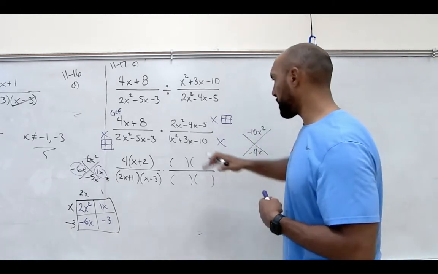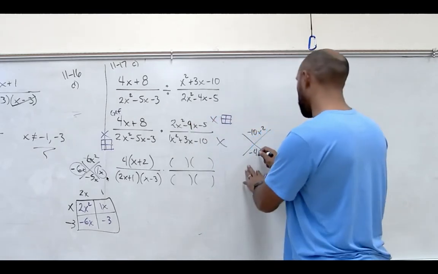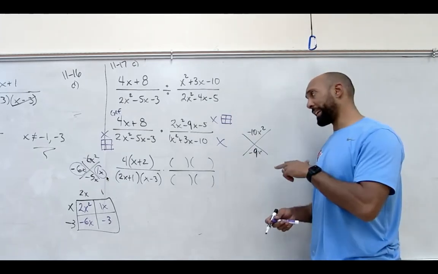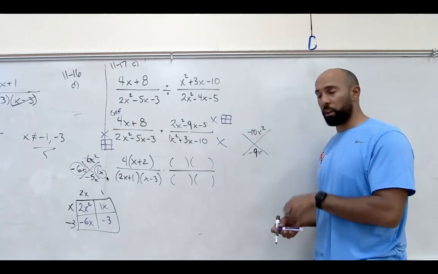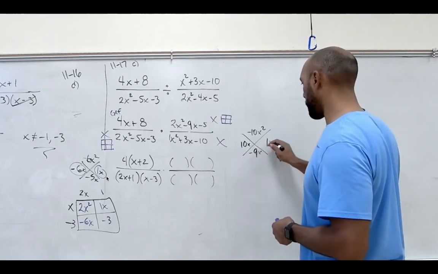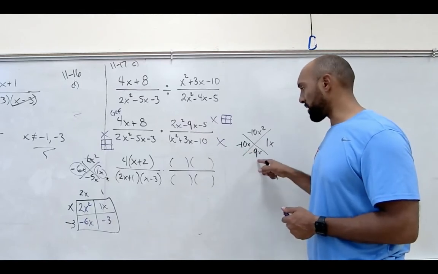So I mistakenly, when I set this problem up, I forgot this is supposed to be a 9. All right, so that means 9 goes down here. So now again, two numbers that multiply to negative 10, but then add up to negative 9. Well, 10 minus 1 will give me 9. So that means the 10 has to be negative when I add it, to get -9.